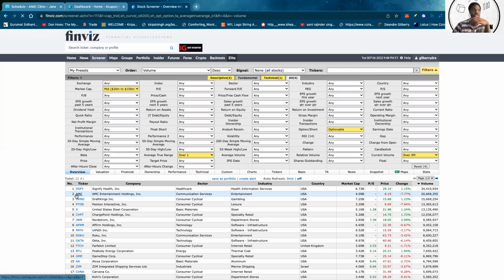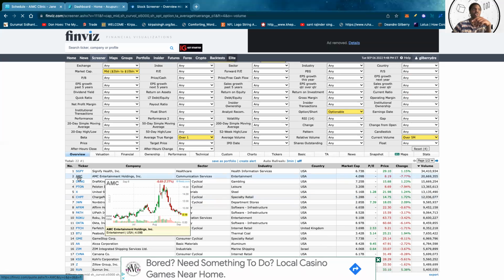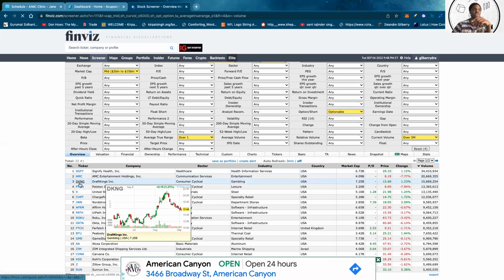So when you do this, of course, you look at these and you want to chart them. Generally, I'll glance at them like this. I'll pull up the chart like that and see what looks playable to me. So like AMC here, I would typically like to buy it at a bottom, and then ride it back on up if I'm doing calls. So I like to look up great setups for myself. Everyone's trading style is different, and so your trading may be a little bit different than mine.